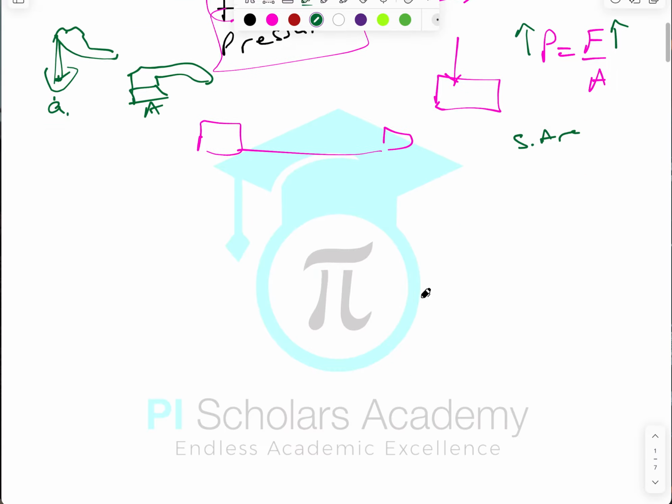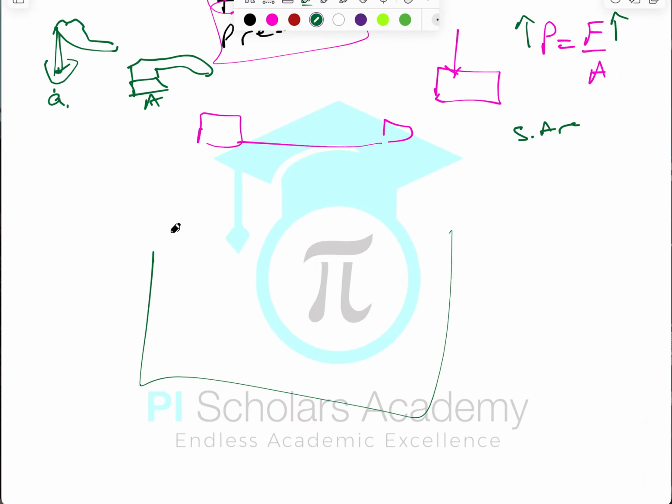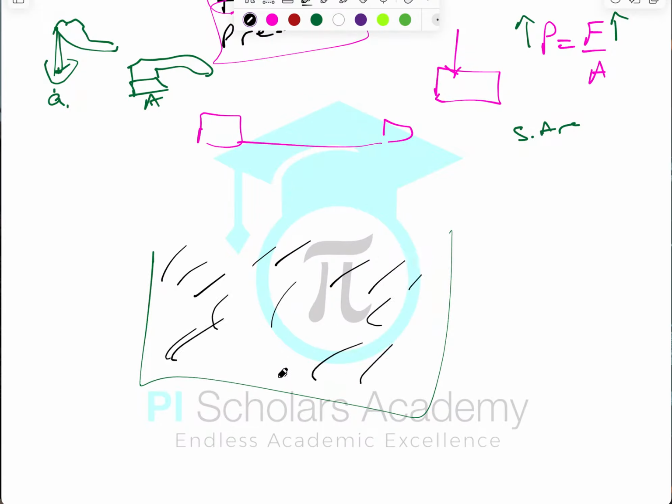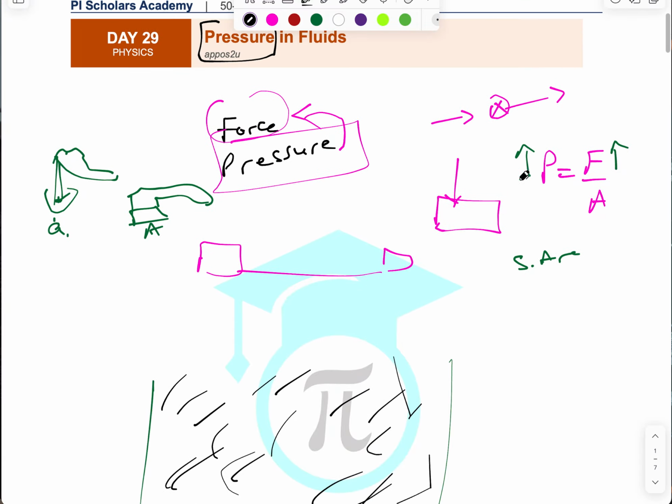So what happens is that whenever you have a fluid, let's say this is a container and you have a fluid in this place like this, this fluid exerts a certain type of pressure. That is the pressure we call hydrostatic pressure. And this pressure has its property and the way it acts. In this situation, we had already explained that force is being impressed over a given area. But when it comes to liquids, when it comes to fluids, pressure behaves in a different way. And I'm going to be giving you the details of everything in this particular class.